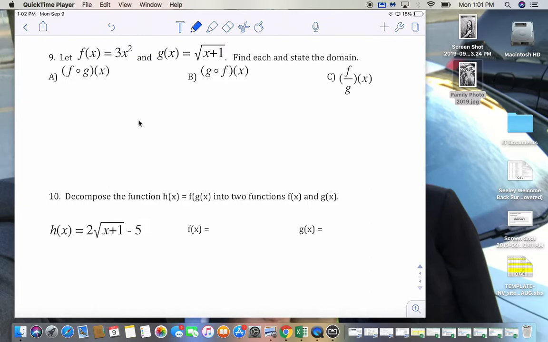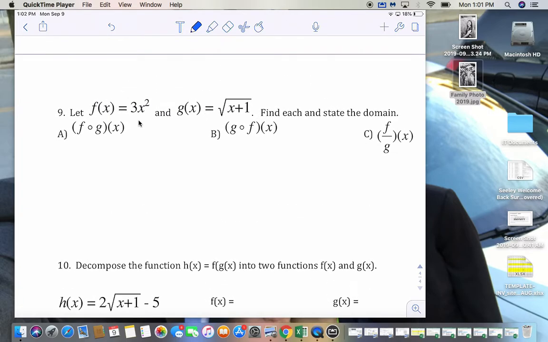So this is called composite functions, and it's that last page of that sheet. When I say composite functions, you're composing functions from other functions, and you put one inside the other. There are issues that it actually generates the domain, and it says state the domain of each of these because there's kind of some cool things that happen.